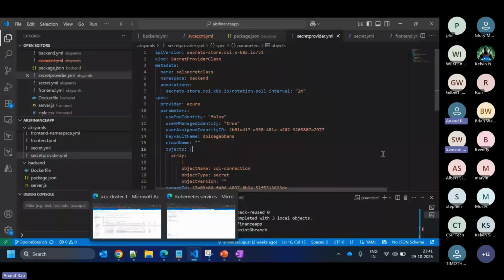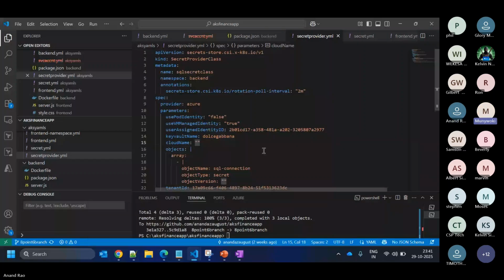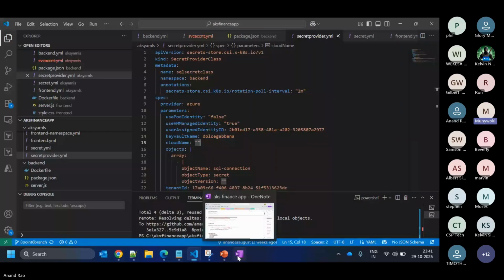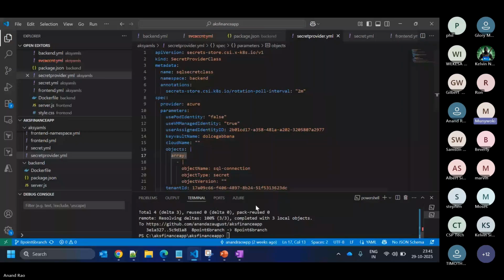Just a question. If I don't run that command, the one you've just highlighted towards the end, and I have a policy within my vault which rotates the secrets, maybe monthly or quarterly, that means my pods will not pick the new secret if I don't run that particular command.